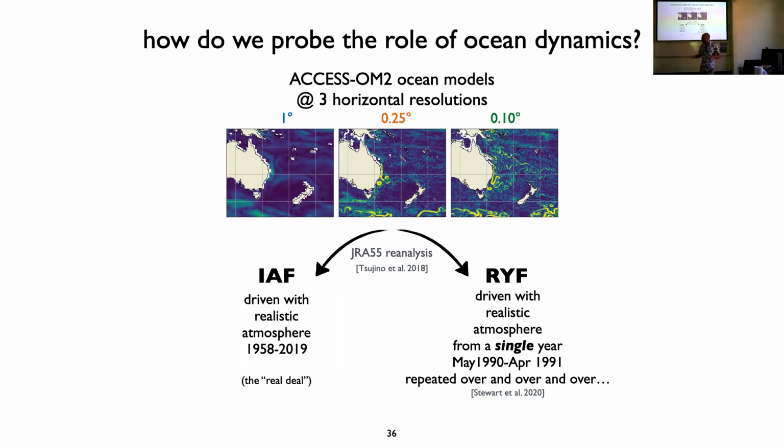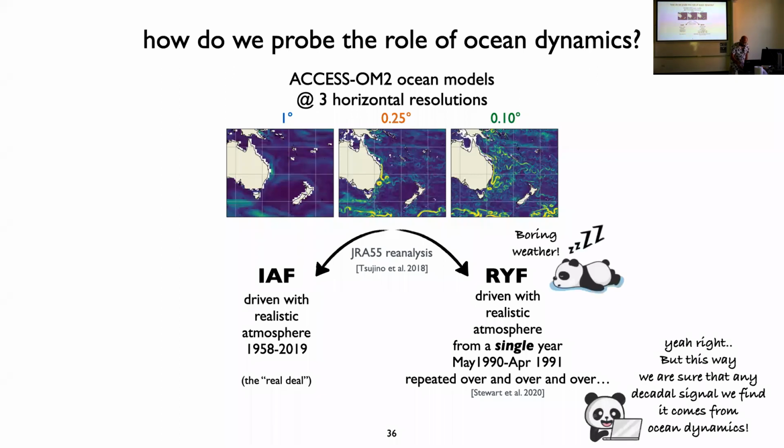the 60 years, we find the most neutral year, and we force our ocean model with that year over and over and over again. So every 25th of March has the same weather everywhere on the globe. And every 26th, it's very boring, but that's what we do. Okay, and we often try to do this kind of, we're constructing experiments which seem unrealistic, but we're just trying to probe dynamics and to understand more.